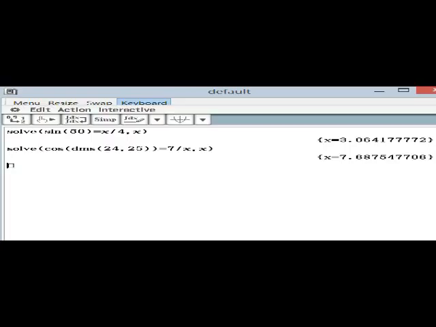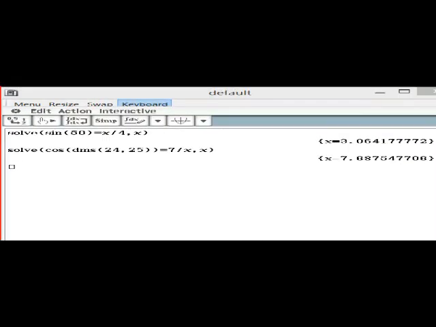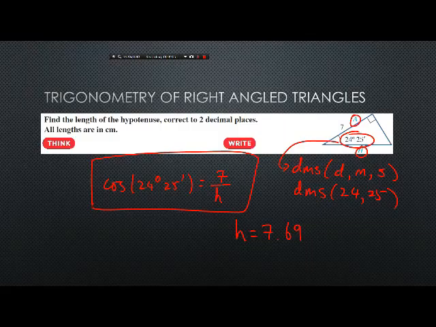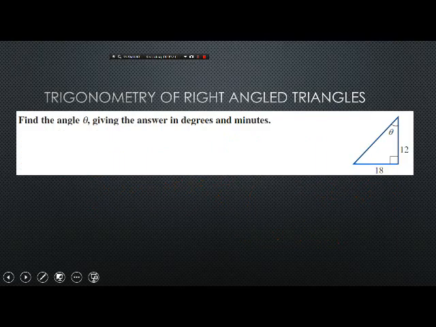Now, just one of the bug fixes. If you've got 7.69, you have the correct answer here. However, sometimes you might not. One of the main reasons I would think that you would not is you may have forgotten to change the settings on the bottom. If you forget to change the settings down here, then sometimes you end up getting the wrong solution. So just reminding you here, we've got a length of 7.69. Now read the question. This says the length's in centimeters, so we need to put it in centimeters. So finding an angle, and then converting it to degrees and minutes.